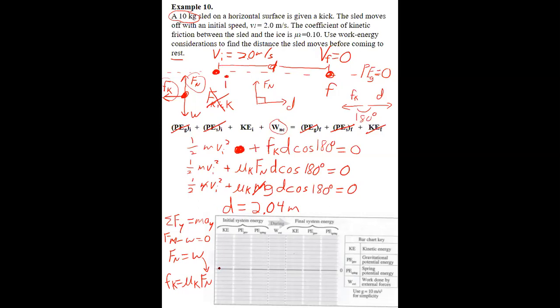As far as the energy bar chart, we simply look at our equation here. We say, oh, well, there was kinetic energy initial. How many did I do? One, two, three, four, five bars. And there was work by non-conservative forces. One, two, three, four, five. And again, I didn't have to do five. I just needed to make these the same magnitude, with this being positive and this being negative. And then the rest of these are all zero. And as mentioned earlier, the sum of the first four things has to equal the sum of the last three things. So add these up. Five plus negative five is zero. And of course, add up those, and that's zero. And that's what this conservation of energy equation is saying.